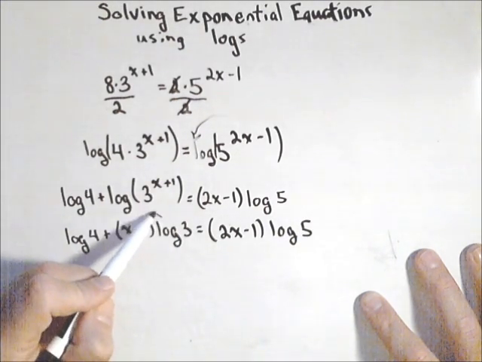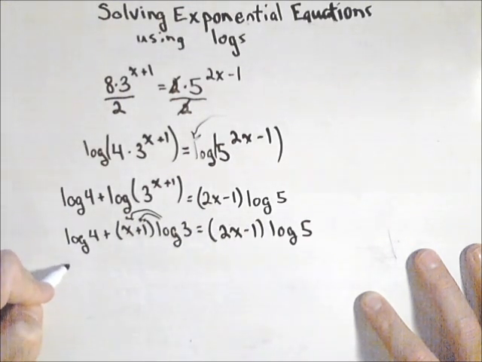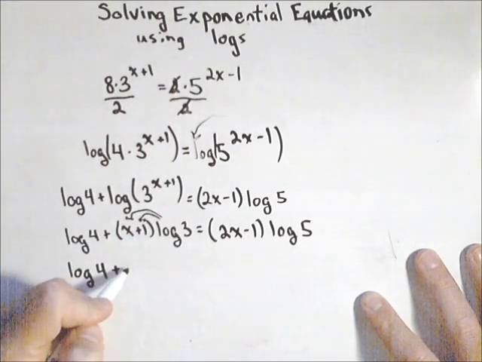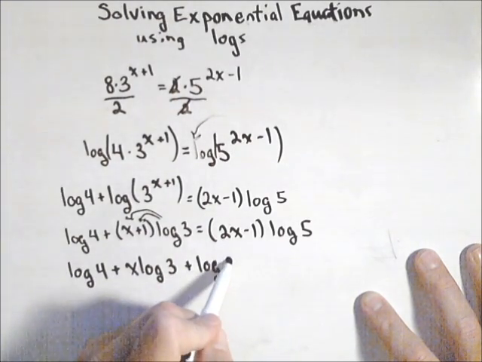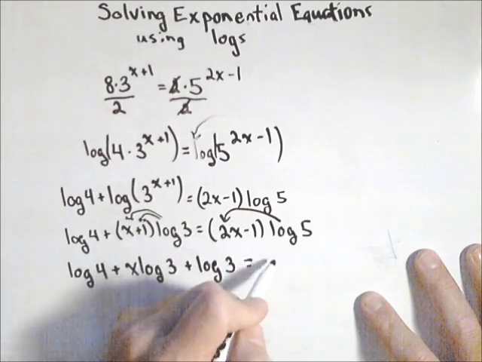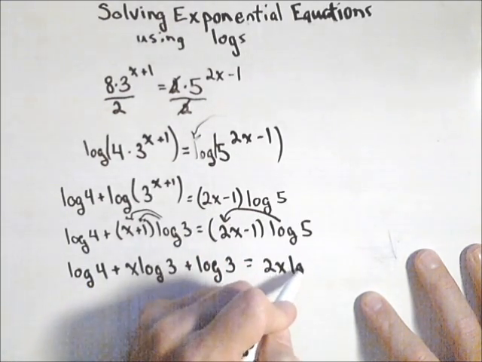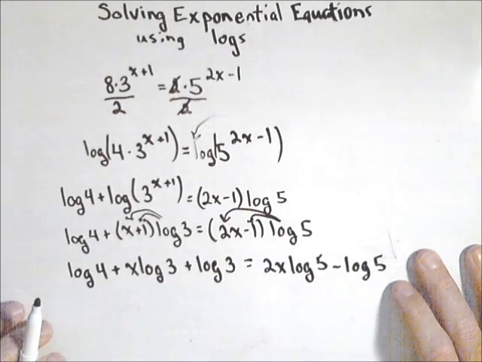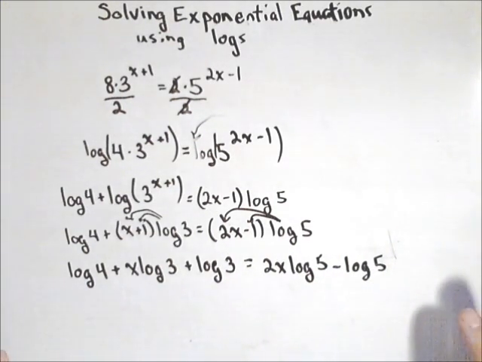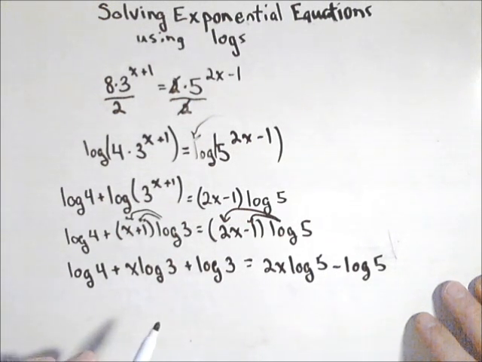Because what I'm going to do next is actually distribute the log pieces over the parentheses. So on the left-hand side, I have log of four plus x times log of three plus log of three. Now when I distribute the log of five, I have two x log of five minus log of five. Okay, so I know it looks a little bit messy, but it's not as bad as it seems. What you need to do is just think of log of four and log of three and log of five. They're just numbers, but they're exact numbers. If we calculate them as decimals in the calculator, we lose some of our exact value.